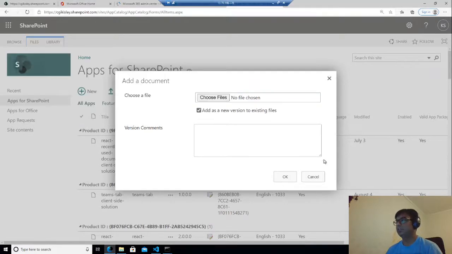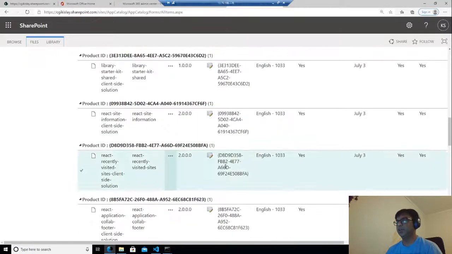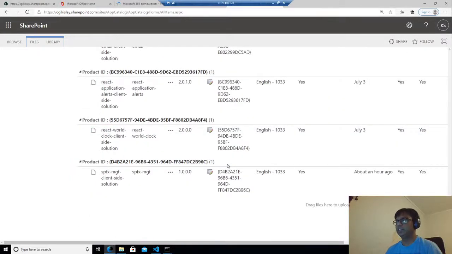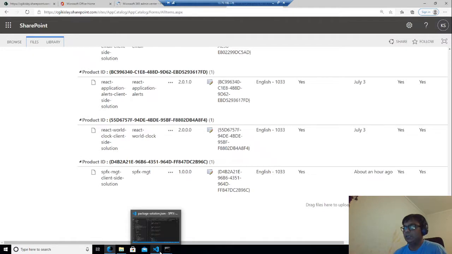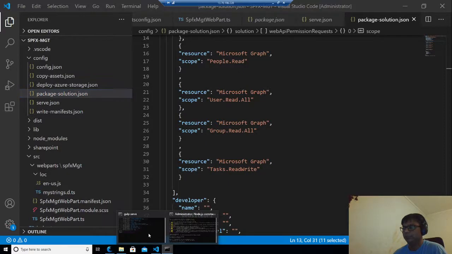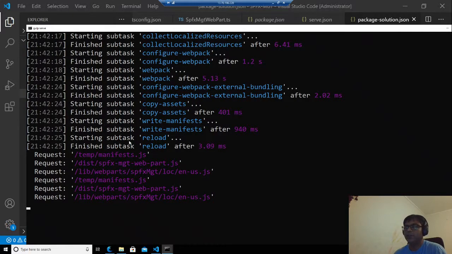And I've already uploaded it, so I am not going to do it again. Once that is done, you then have to run gulp serve, and once you run gulp serve like this, it will load and open the browser in the workbench. So I can show you again.